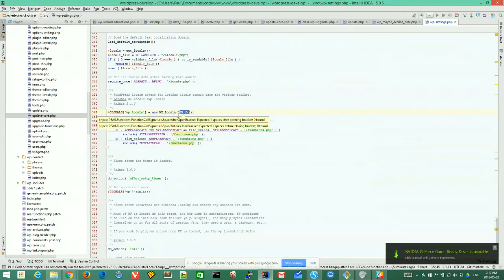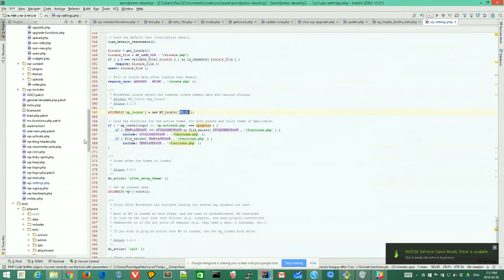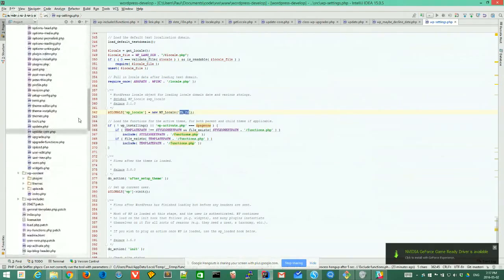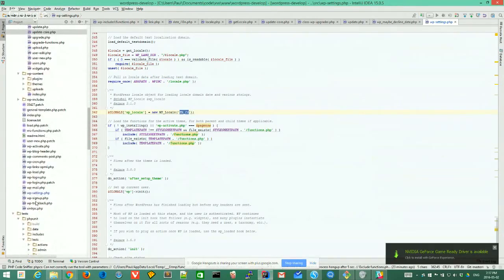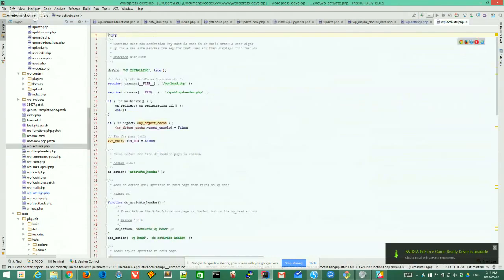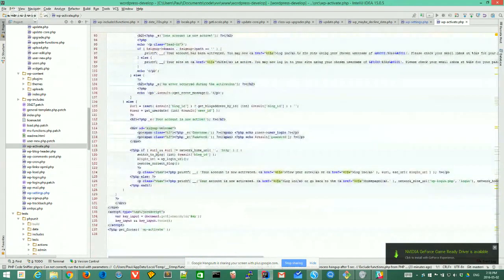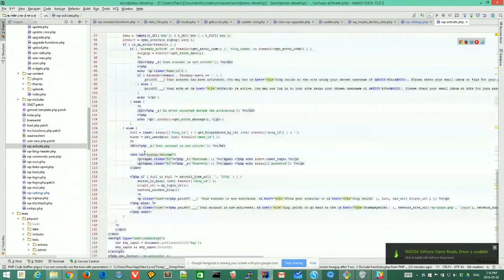Yes, but WordPress has got the code built in. If you go and have a look at the installer, if we go up and look at includes install, where's the root installer? Activate. Is it activate? No, it's signup, that is.